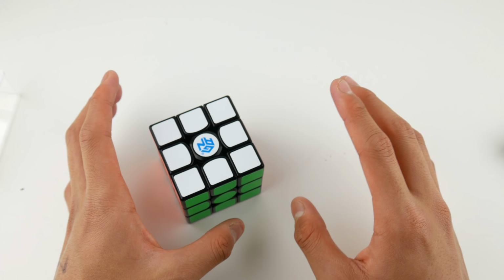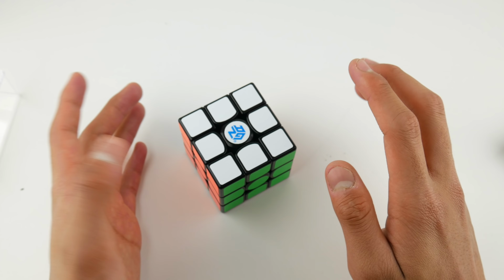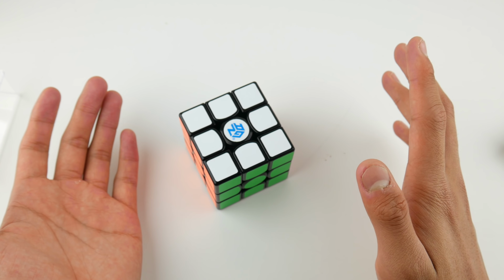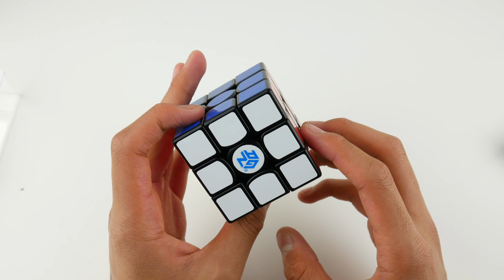Like, in terms of sheer performance, it will be better, and the main thing about it is just how you can change the magnets. So if you already have an SM, there's really no need in upgrading to this cube unless you just really need to change the magnets, I guess. And same thing if you have UM, you don't really need to get this cube. That being said, I still love it, and if you know that you're going to get this cube, then you can know that it's going to be really good.